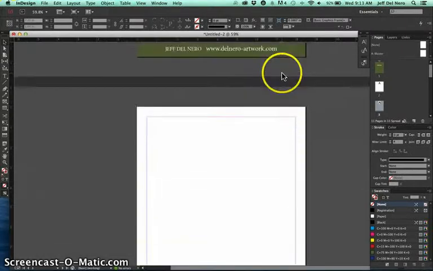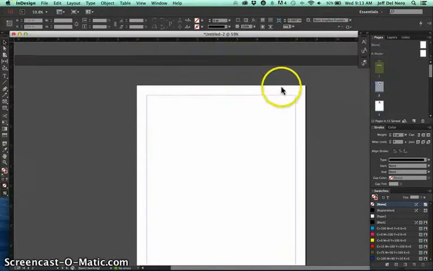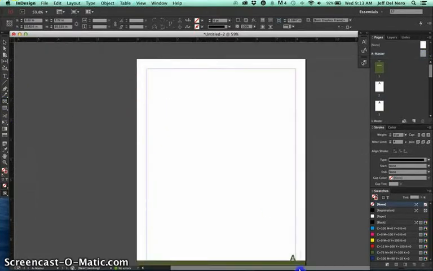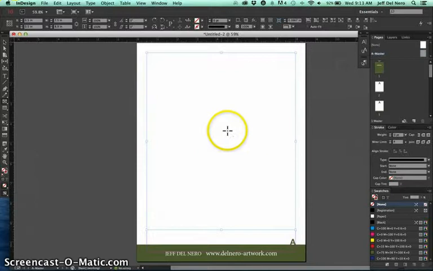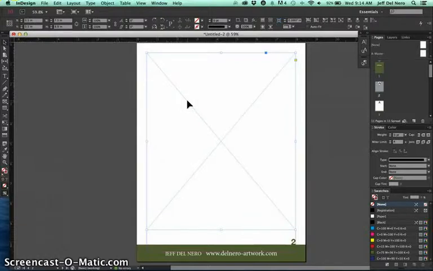Now the other thing that I want to do is I'm going to go back out to my master page and we'll just do this. We're going to set it up on the master page. I'm going to bring in a rectangle frame tool and I'm going to bring in this image here. So now on all of our master pages, we're going to have an image box. You can barely see it, but that's there. And when you go to this, now if you hold down Command or Control and Shift and click on it, it will unlock it.